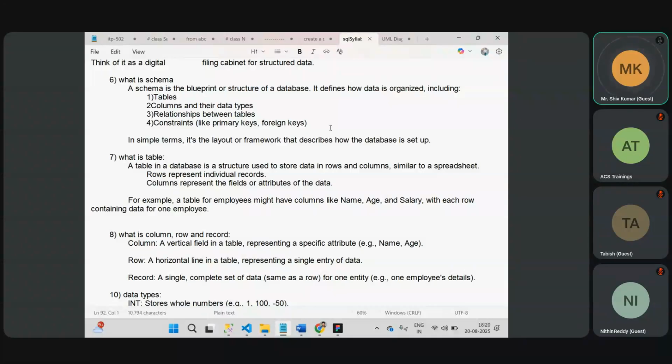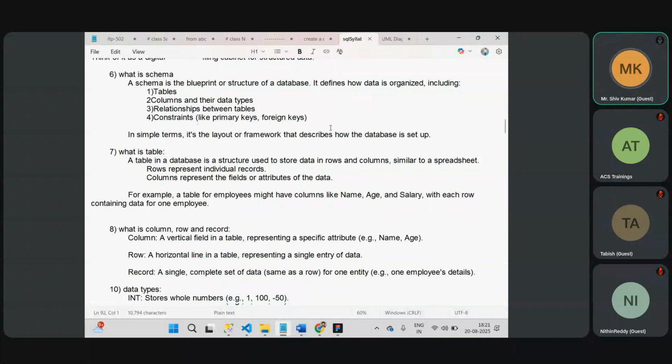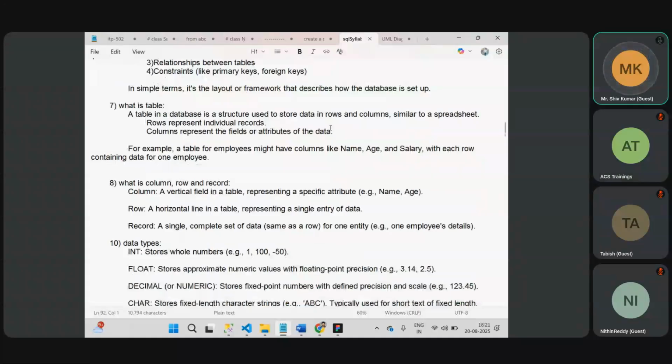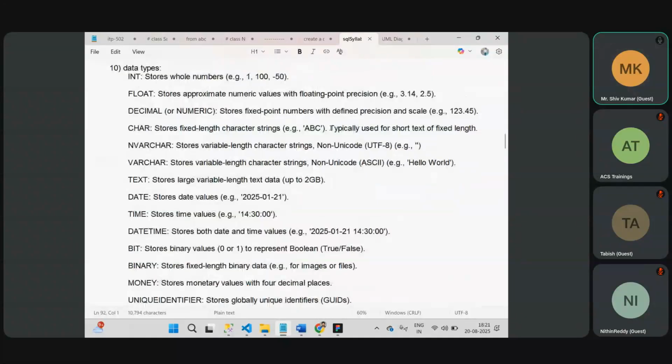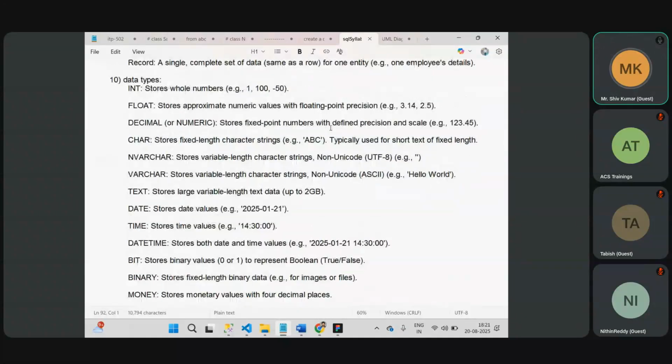Same thing, if you are dealing with any database, you should understand what type of data I am dealing with and what type of operations I can do upon that data. What type of data we are dealing with and what type of operations that data can handle. That is the reason it becomes very important to learn about data types. There are multiple data types in our SQL language. Here are some few famous ones. Types of data I have written.